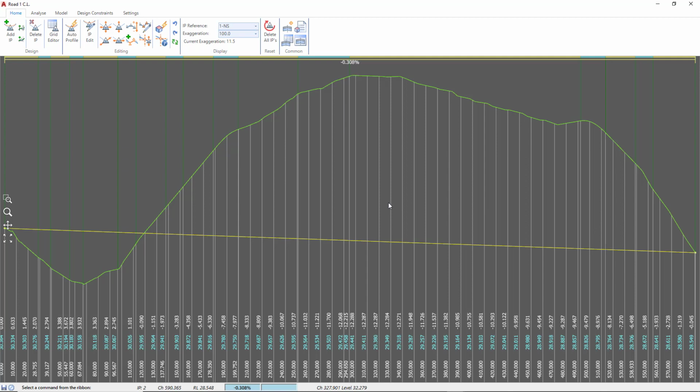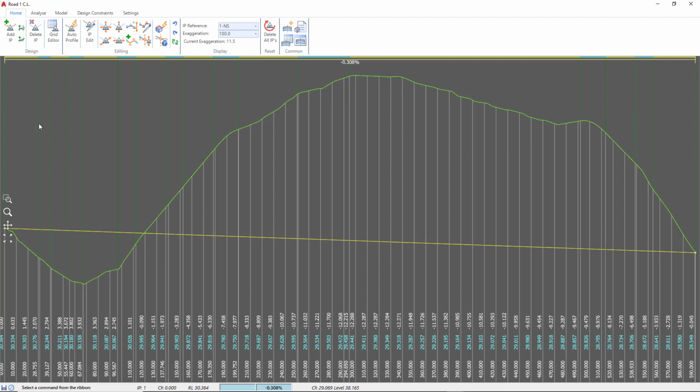You'll never be in a position where you can have no IPs on top of a string. You'll always have a minimum of 2. So what we're going to do is to start to manually add some IPs onto the profile. So when we did the grading string module, we actually added IPs by clicking onto the plan, whereas we're going to be using the profile tools.